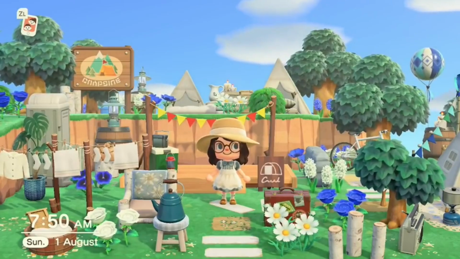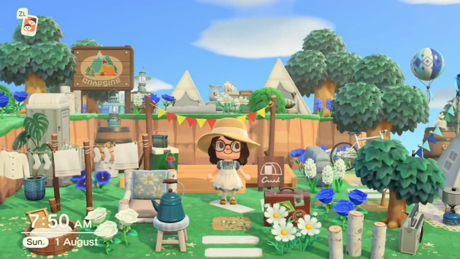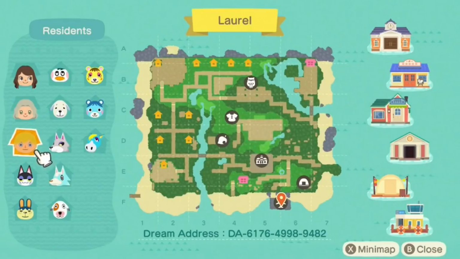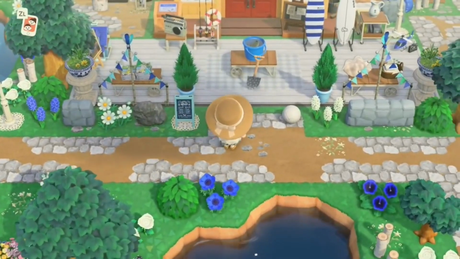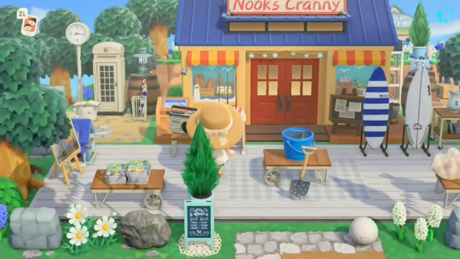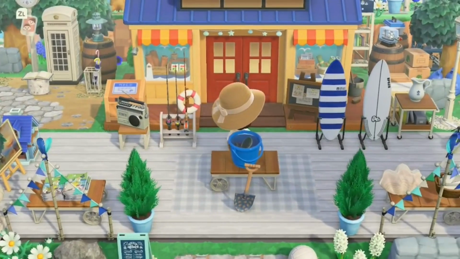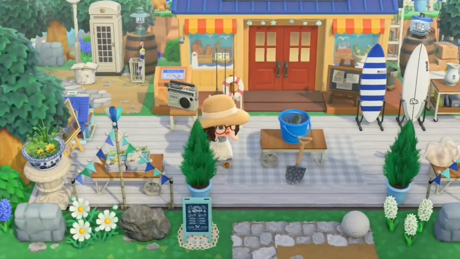In at number 6, we have my coastal island. This was Laurel 2.0. I basically flattened the island we just spoke about and then went back in and did this. And despite this being another 1.0 island, this is definitely one of my favorites. This was a super nostalgic island for me, and definitely a reason why, if you're looking for a new theme, you should take inspiration from your real life experiences.